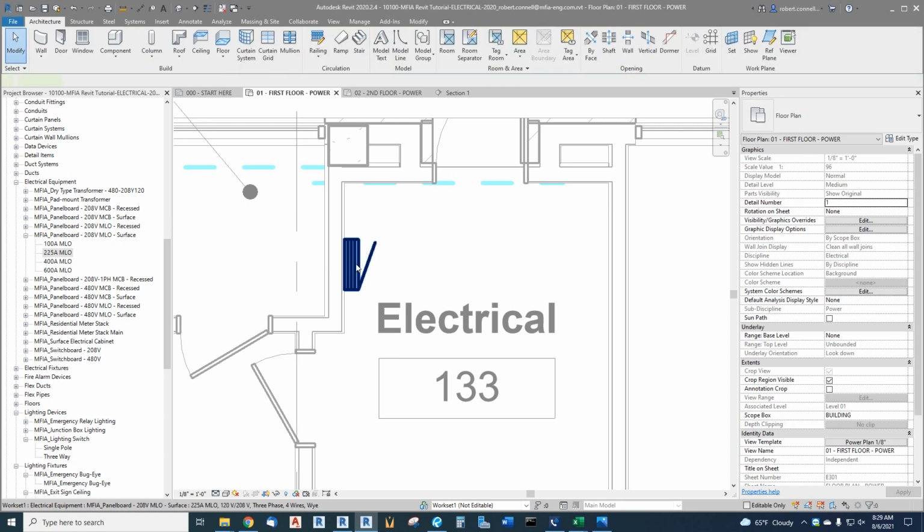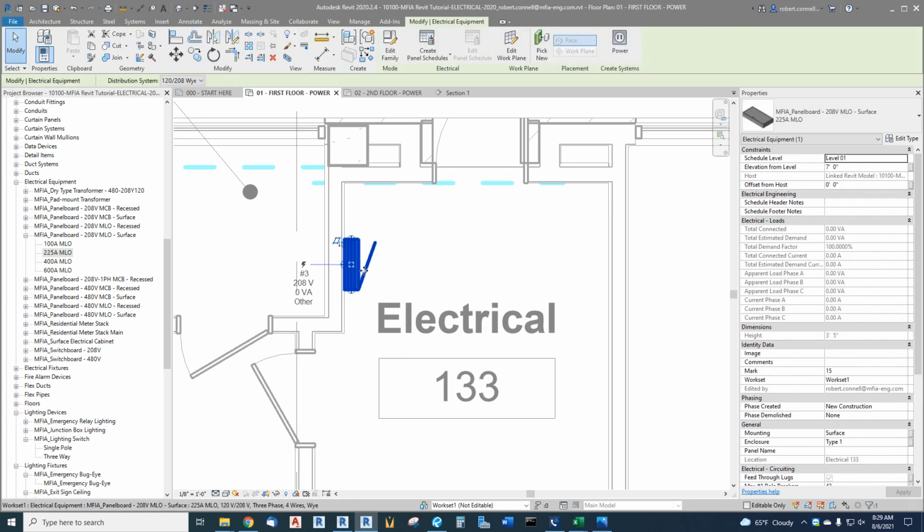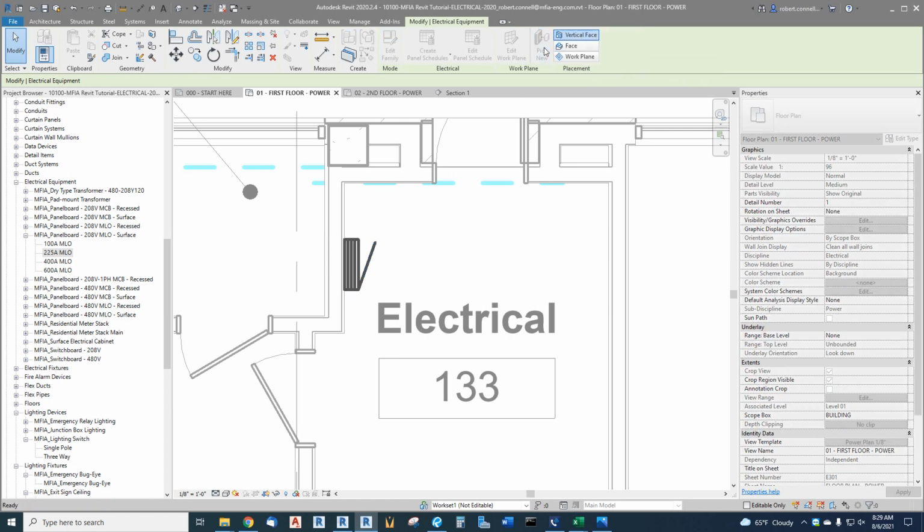The way you do that with a hosted device is we have to, up top here, under the Modify Electrical Equipment, there's a Pick New. Pick New what? Well, it ends up being a Pick New Work Plane. So, a plane is a flat surface, so we get to pick a new flat surface that this will be hosted to. Moves the selected work plane based element to a different host. So this wall here is a different host, a different wall than that wall. So we're going to say pick new, and we get choices.